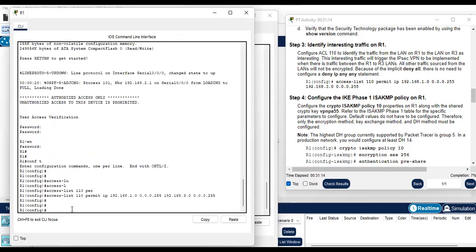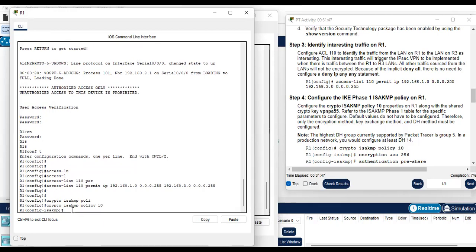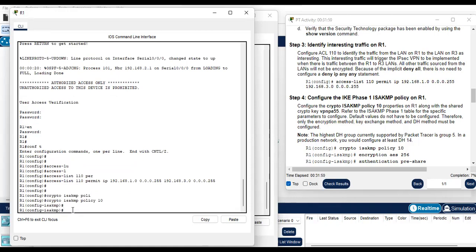Now we shall create the IPsec phase 1 configuration on R1. For that purpose, type in the command crypto ISAKMP. This is the negotiation protocol which is used by the IPsec suite of protocols. So crypto ISAKMP policy and the number of the policy, for example 10, and here we shall enter the parameters which we have discussed earlier.